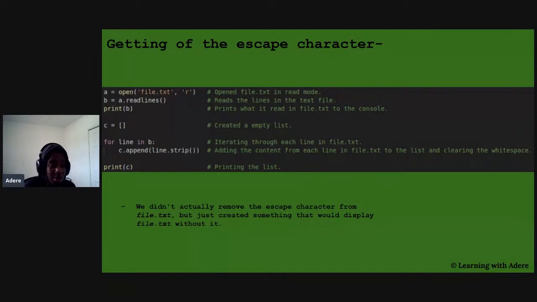Because that's also technically white space since it's going on to create a new line. So technically what we're doing here is for line in B. For each line read in file.txt, we're going to append to this list we have, C. C is a new empty list. We're going to add to it the line. So whatever line it just read is going to be added to C. So it's basically just duplicating the list, but it's going to duplicate the line, except that new line is now going to be stripped. So hopefully that makes sense.